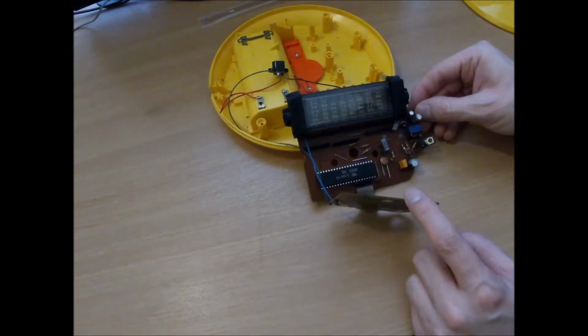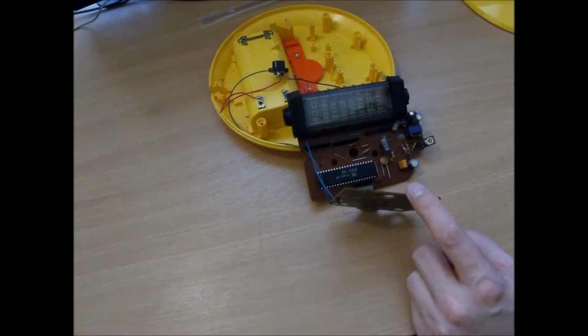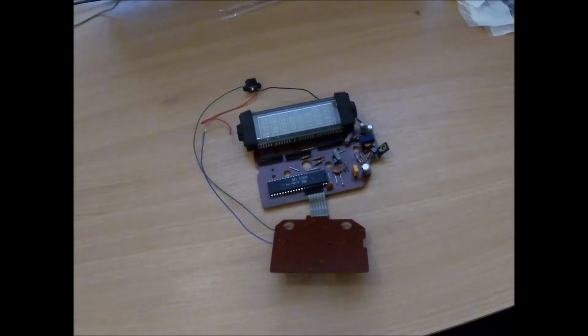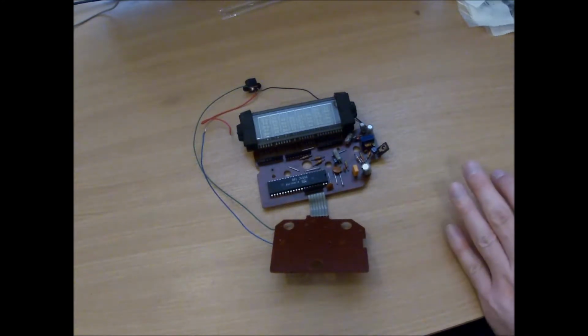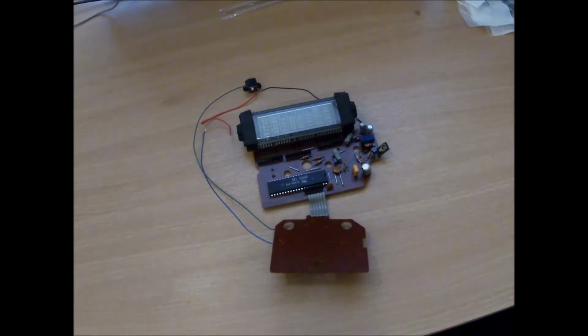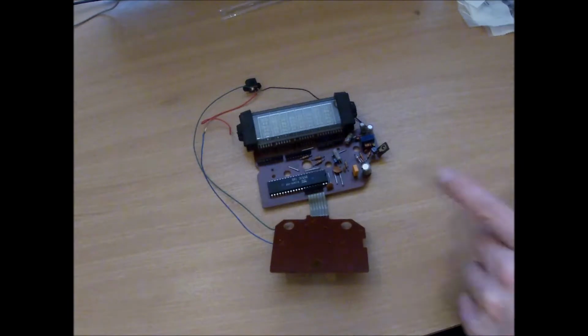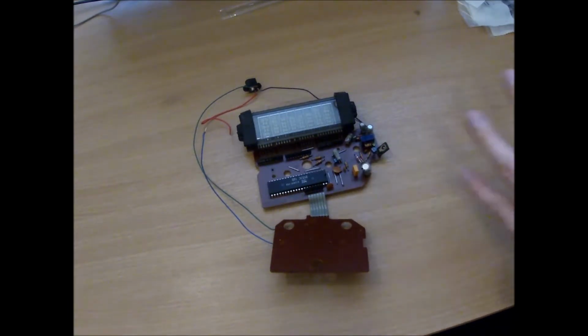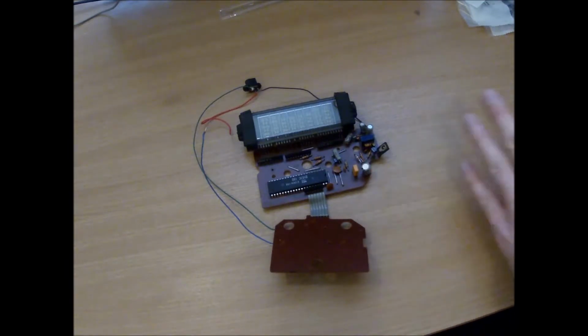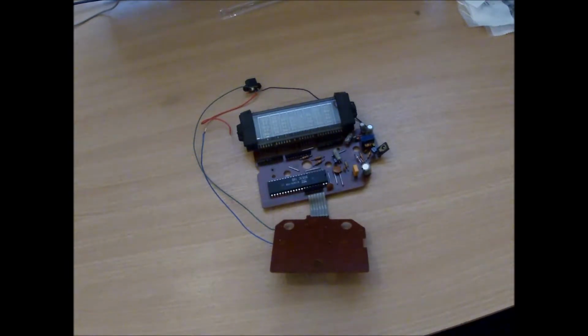Right, I'll get the soldering iron fired up and change out those caps. Okay, so I've separated the innards from the case. I'm going to give it a bit of a clean up. I'm certainly going to clean up the case because it's absolutely disgusting. I'll change the capacitors on it because I would hate for this thing to fail due to a bad cap, and while I've got it apart, I might as well.